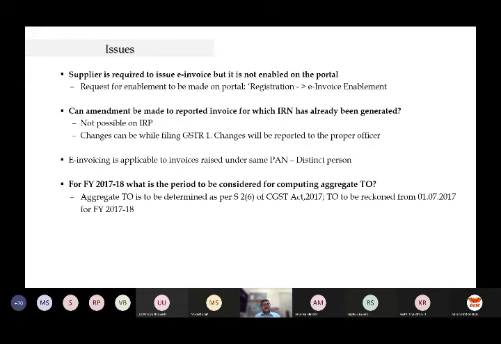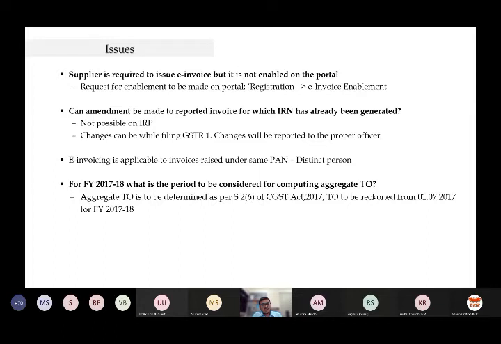Now, while determining the turnover of 20 crores, since the GST Act came in July 2017, whether I have to take the turnover even from April to June. On this aspect, if you go to aggregate turnover, that has been defined under Section 2, sub-section 6 of the GST Act.